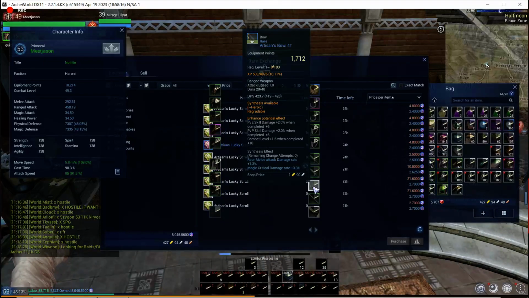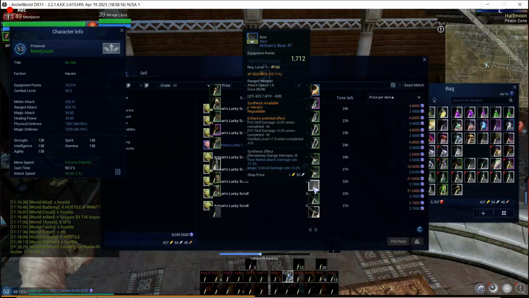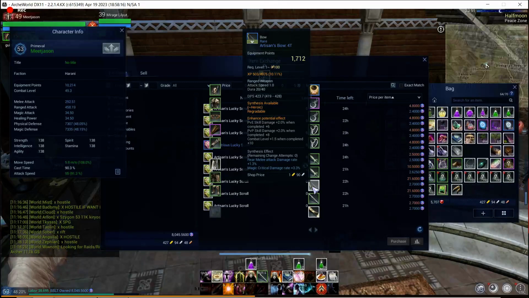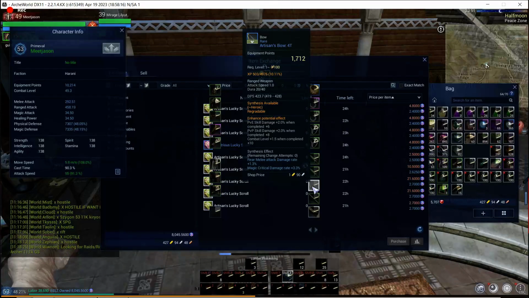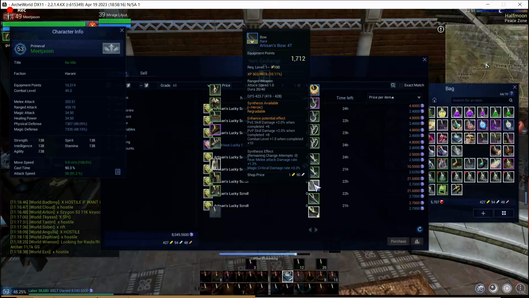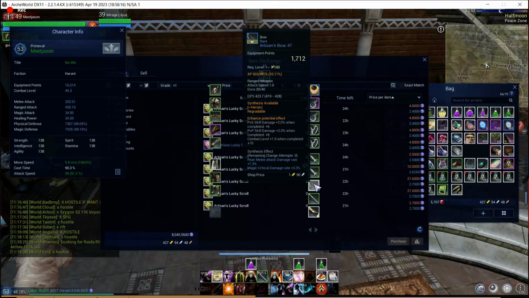One of the biggest tips is that equipment you want is going to be way cheaper on the auction house than making it yourself. So always just go shopping, look for things, and buy good deals on the auction house.